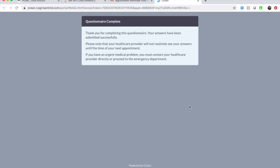So one other thing to keep a note of is that this is an unlimited messaging tool. So clinics can create as many reminders as they need to. Scheduling something maybe 14 days out, 7 days out, and then 48 hours. You can send as many emails as you wish to try and cut down on those no-shows, giving the patient the opportunity to confirm their appointment and complete any questionnaires that are outstanding ahead of their upcoming appointment.